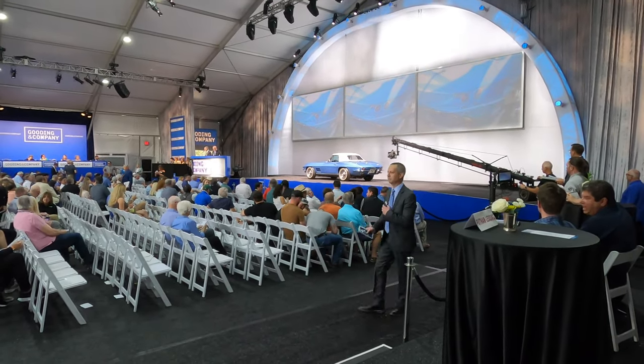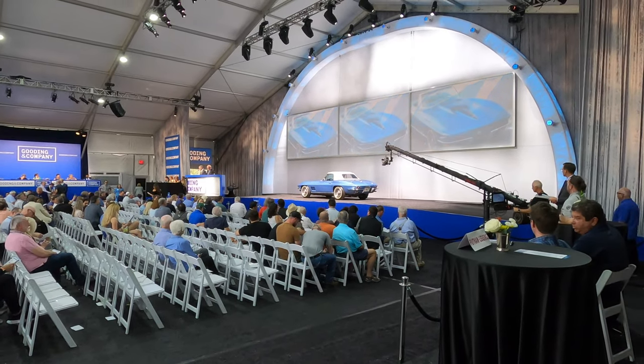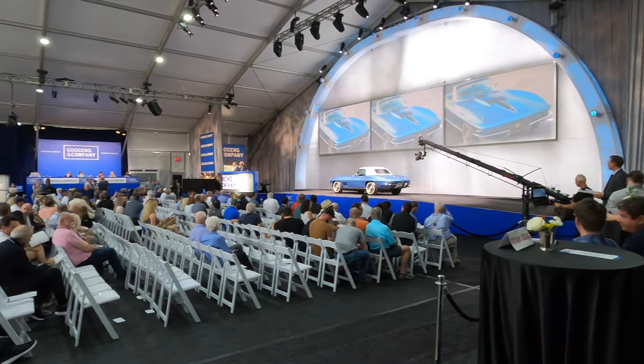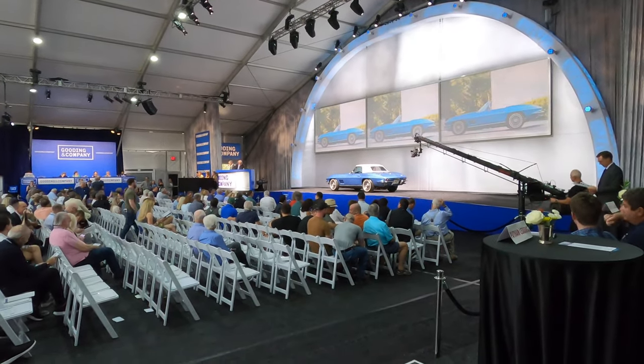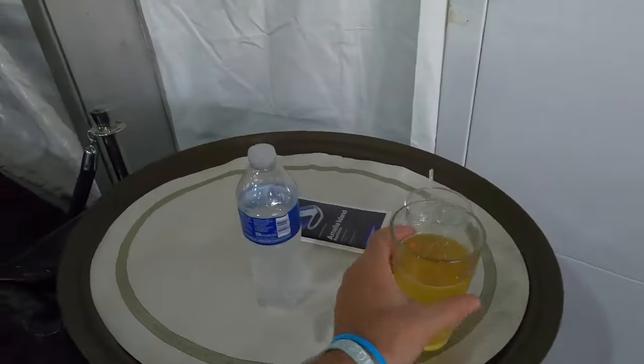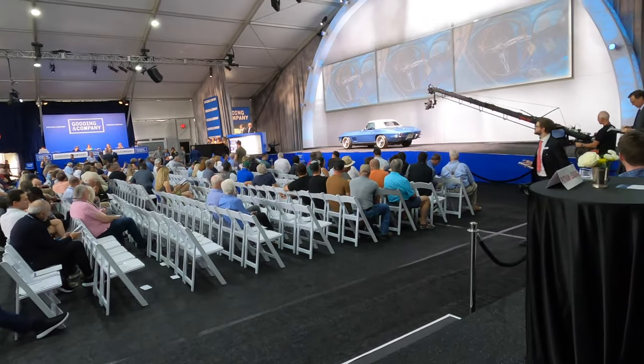Examples from the factory. I'll take two of them. Close ratio gearbox, power steering, and power brakes. It benefits from a superb show quality restoration by noted Corvette specialist and ideally specified Corvette as when NCRS. All right, let's see what this one goes for. Moving to gold, silver, I need to come over here and get my apple juice. Another car with an astonishing color scheme.